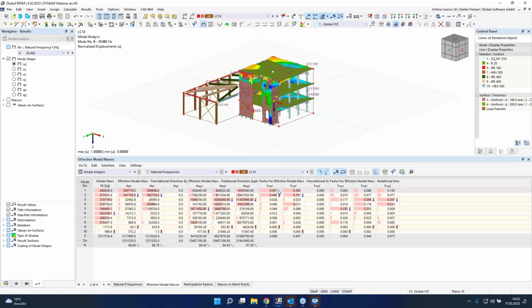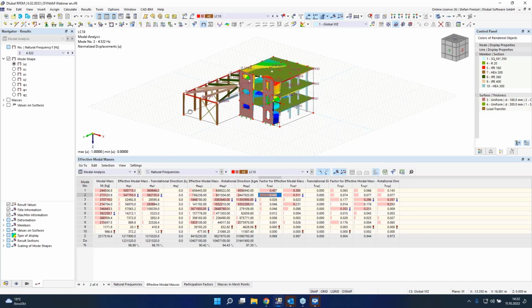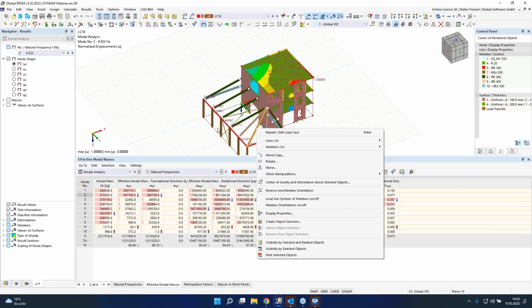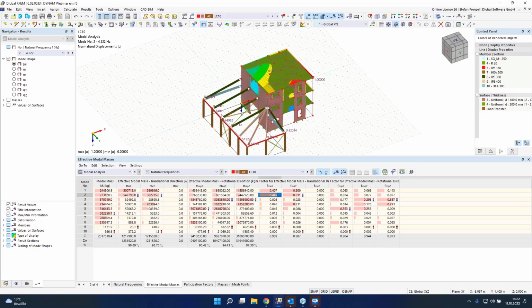And here I see directly, okay, my first eigenvalue is just on the concrete building, the second one also, and my steel structure doesn't get any eigenvalue. I get deformations, but these deformations are just coming from the concrete building, because it's a hinged steel structure, which of course gets the same deformation like this wall here at the end.